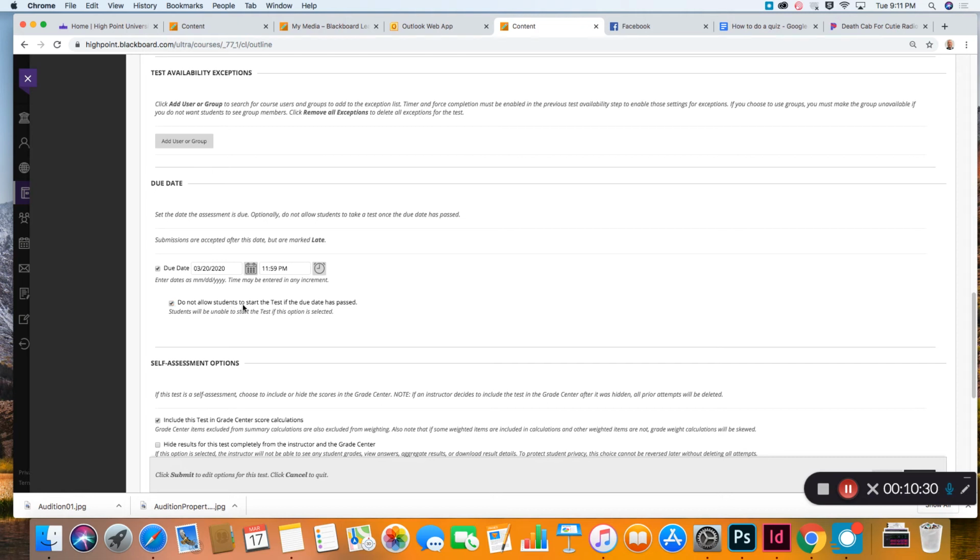So those of you who are just figuring out, yeah, this checkbox was not checkable a moment ago, and I don't know why. So if it's the same thing for you, this is a glitch in Blackboard. Just keep unchecking the due date and then check that again. There. Now I've got a due date and it won't allow the students.